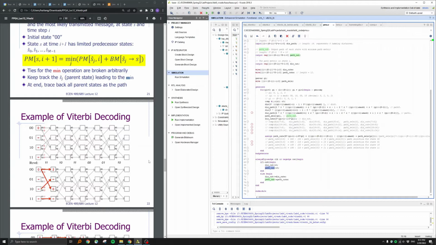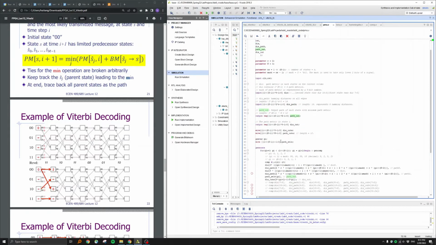And each of these path outs actually contains 3 bits. Let's see the length of this path out here. This is a length of 12.